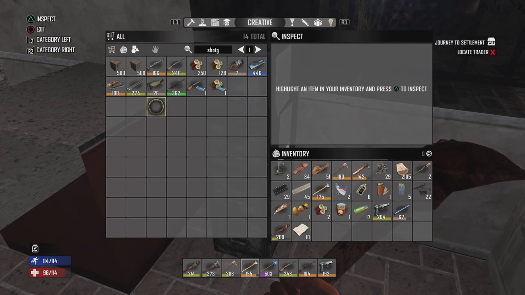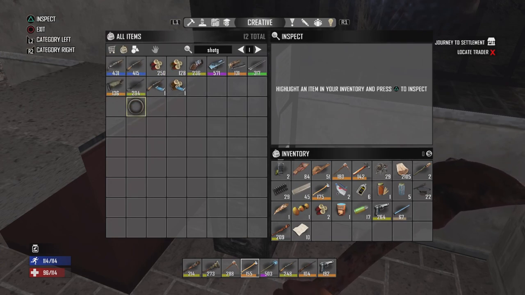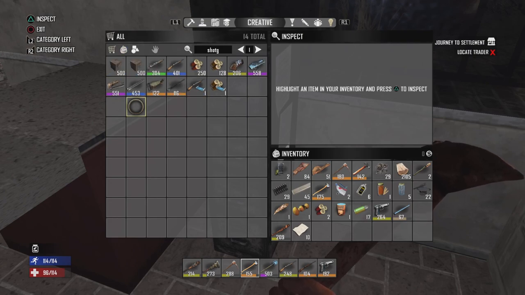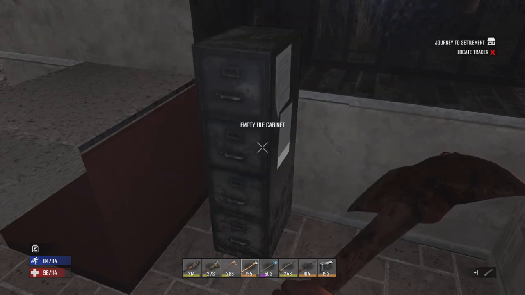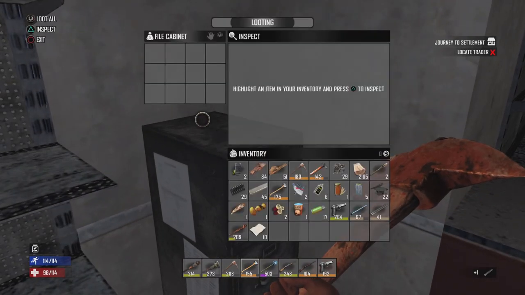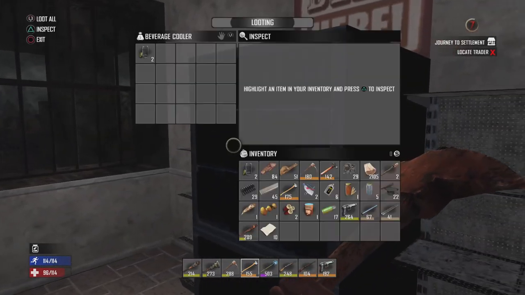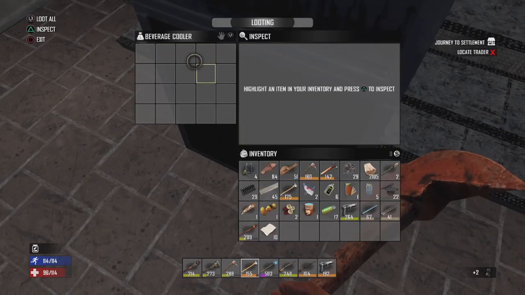Let's see. This is how I sort through quality levels on stuff. I just do this back and forth all day. There we go, that'll do. I like keeping this low quality. The old filing cabinet, not really. Shotgun, but yeah, I think hoping.